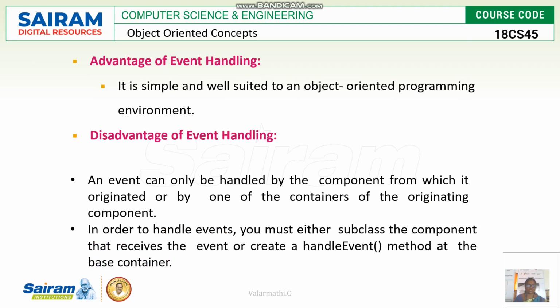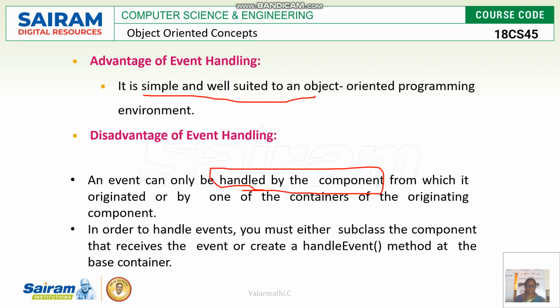Coming to the advantages of event handling, it is very simple and well suited for an object oriented programming environment. The disadvantage is that it can only be handled by the component. If you take a button as a component, that button's event is responsible for handling whether the button is clicked or not clicked. Similarly, if you have the mouse as a component, the corresponding mouse events are in charge of handling those events.